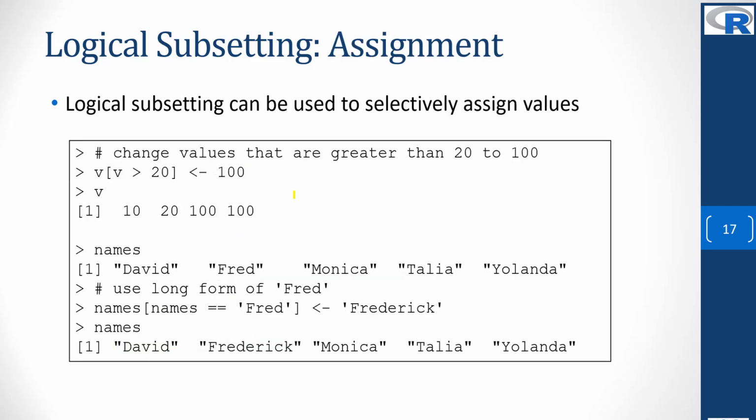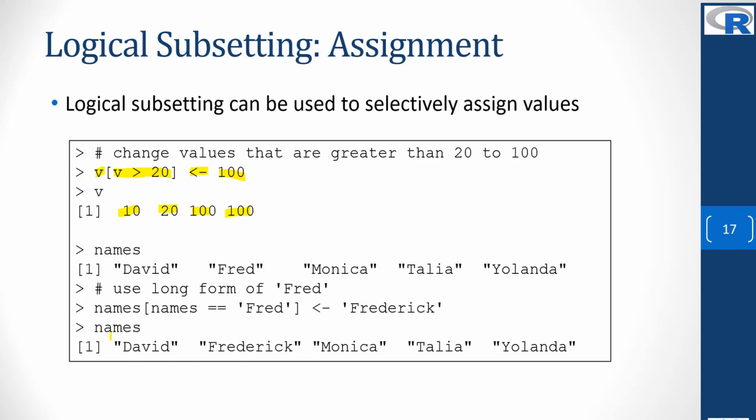And we can use that feature to assign values as well, not just to extract them. So here we have that vector of numbers 10, 20, 30, and 40, and our expression is the numbers are greater than 20. So those last two, the 30 and 40, are going to be true. And for those elements that match up with the logical result mask, we're going to use the extraction notation to do an assignment. So we're getting the last two of the four elements from that vector and assigning those last two elements the value 100. So you see the final result here, 10, 20, 100, and 100.